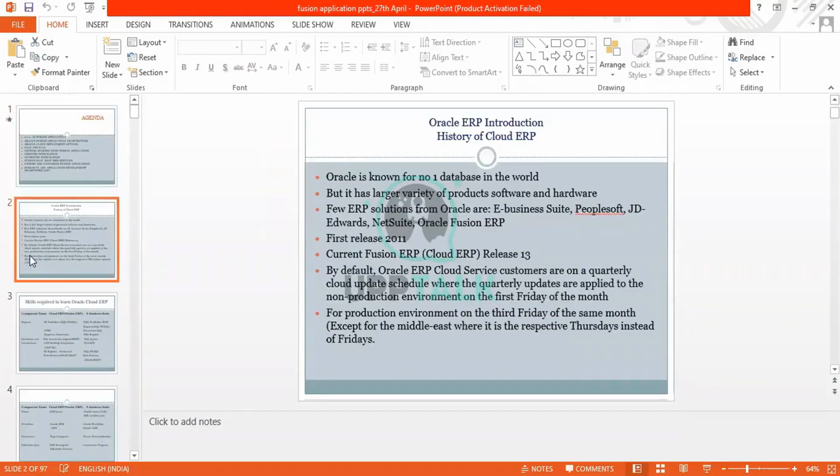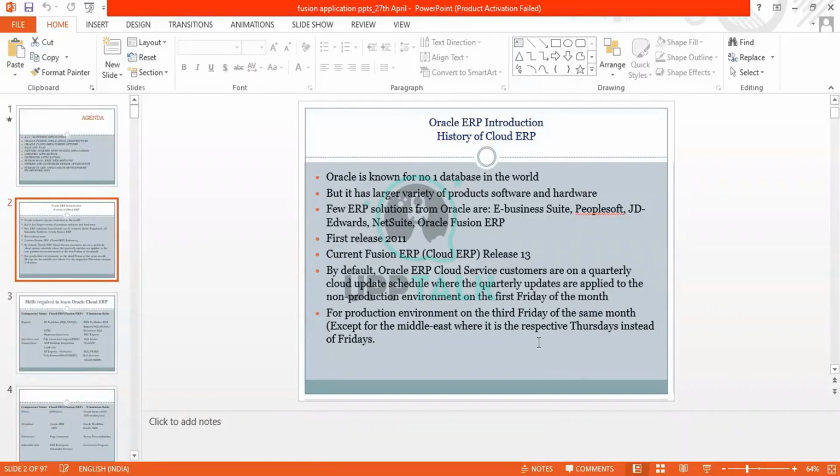When we talk about Cloud ERP, it will be a little theoretical. I will not do the practical part, because for two days the theory will be there. That is, what is its architecture?